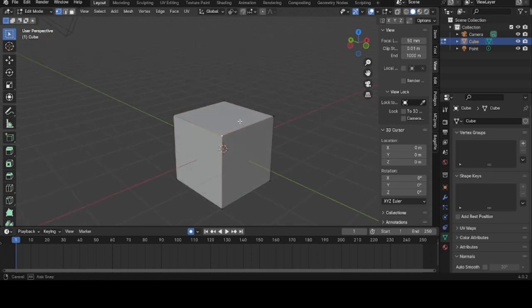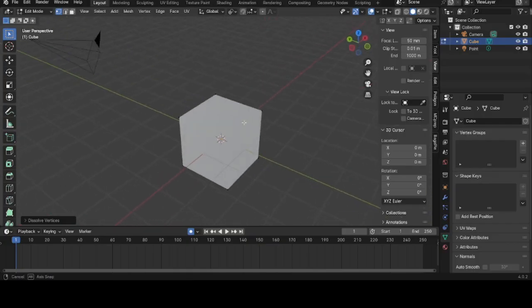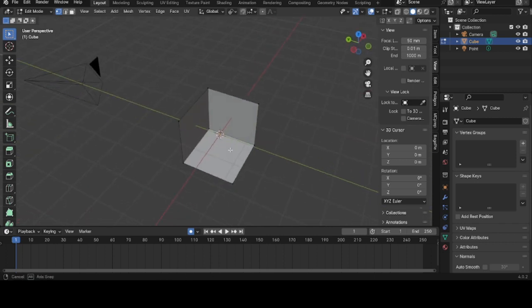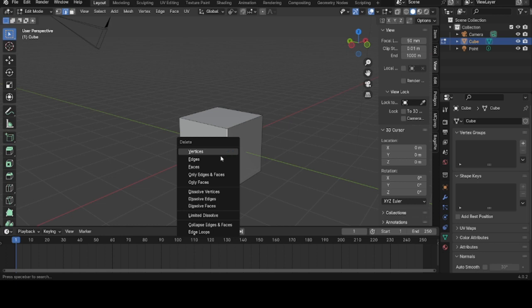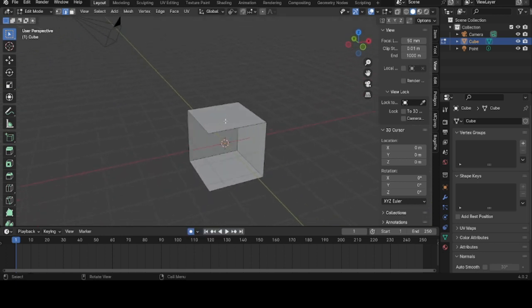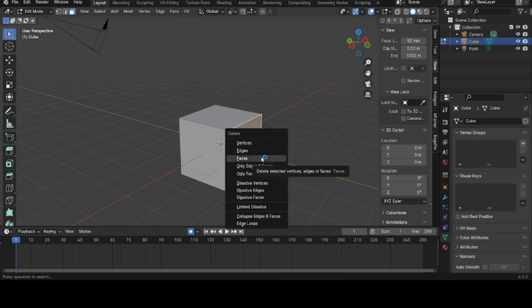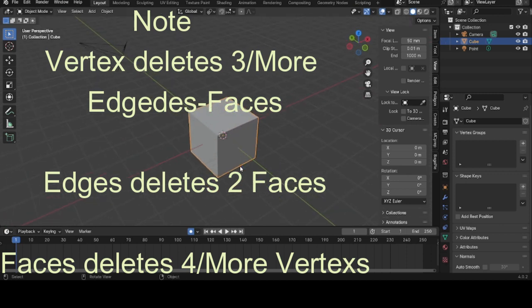But see, the vertices are also very powerful for deleting. If you dissolve vertices, you would get this, which is so weird. But also, when you delete them, you actually get 3 faces. And when you got an edge, you delete 2 vertices. And so then you actually keep the roof, you keep the floor, and you keep the walls, and you keep the other one. And the face over here is actually 1, so it's 4 vertices.